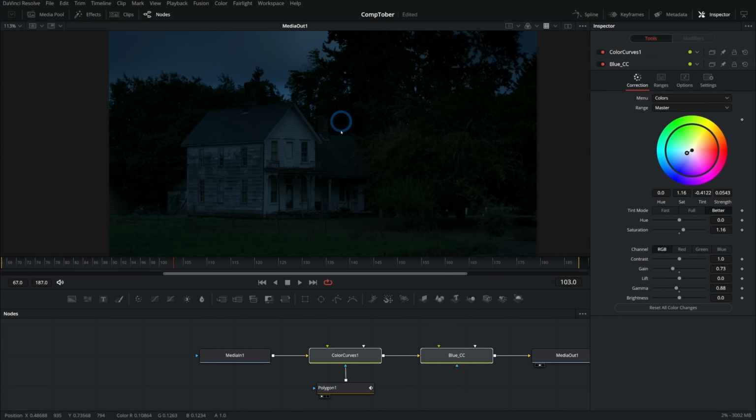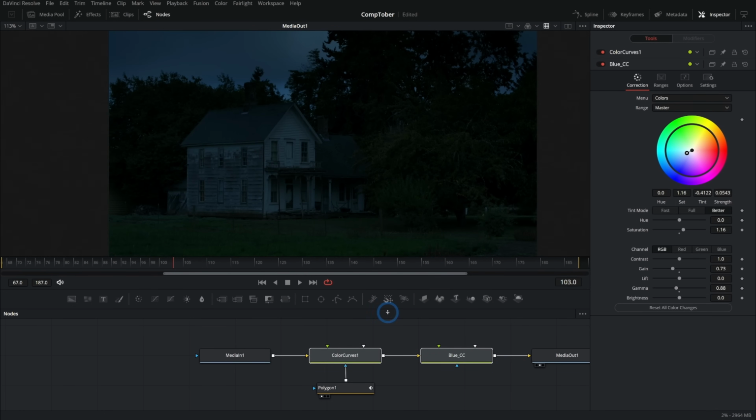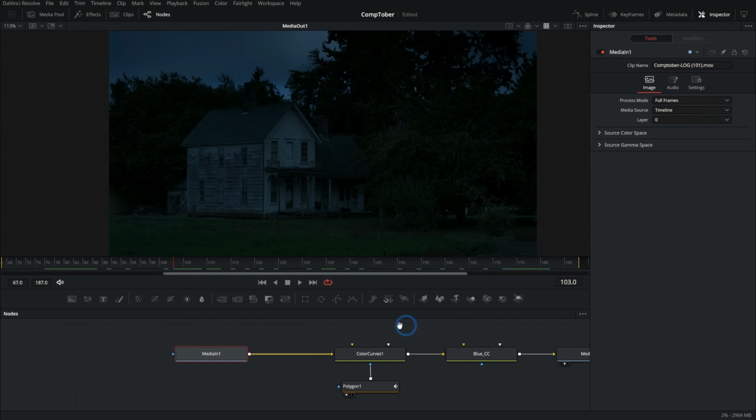Now, this is stuff that you could probably do in the color page. You don't really need to do it in Fusion, but I definitely want a good idea of what this will look like when I'm doing my other stuff. So, take it or leave it. You could always turn these off before you go into the color page, and you can do a similar thing there if you're more comfortable. It doesn't really matter. But I think this is going to be one of the last things that happens.